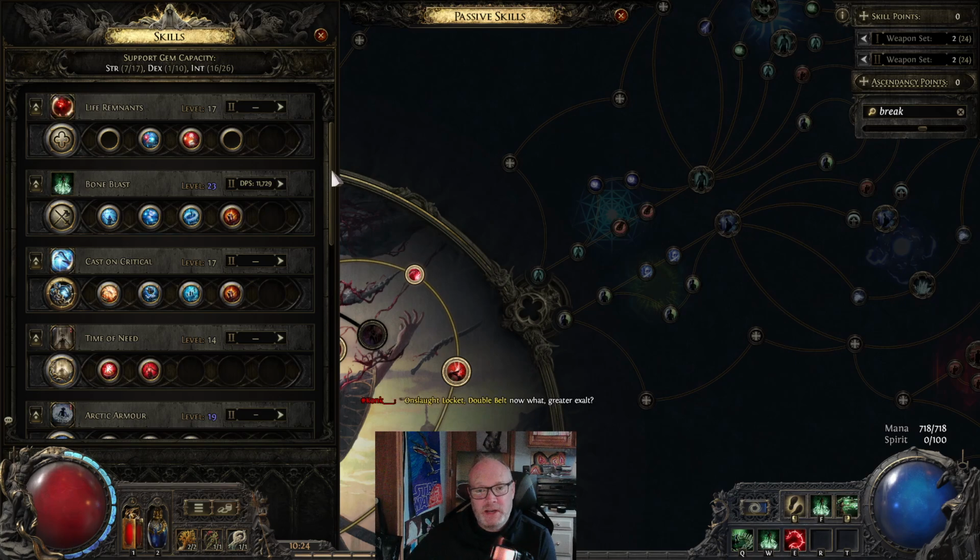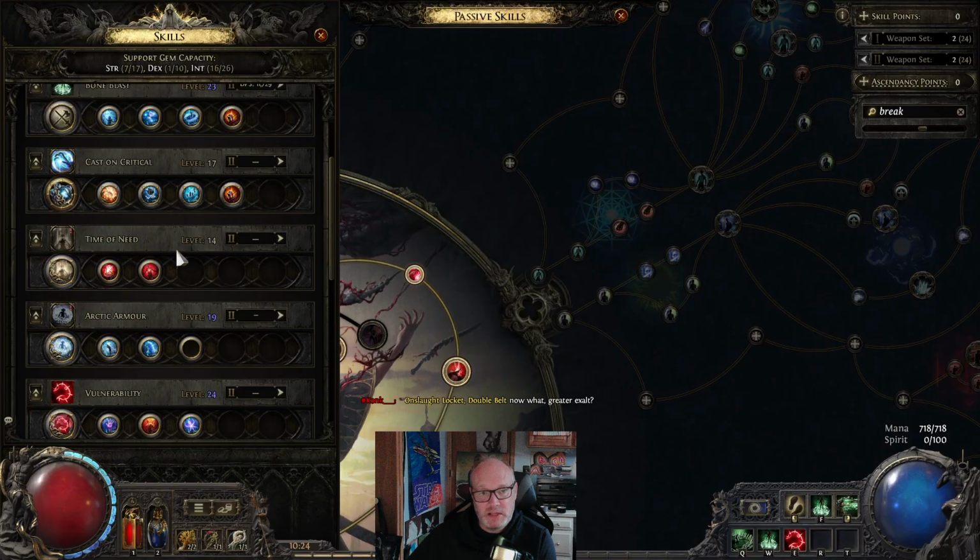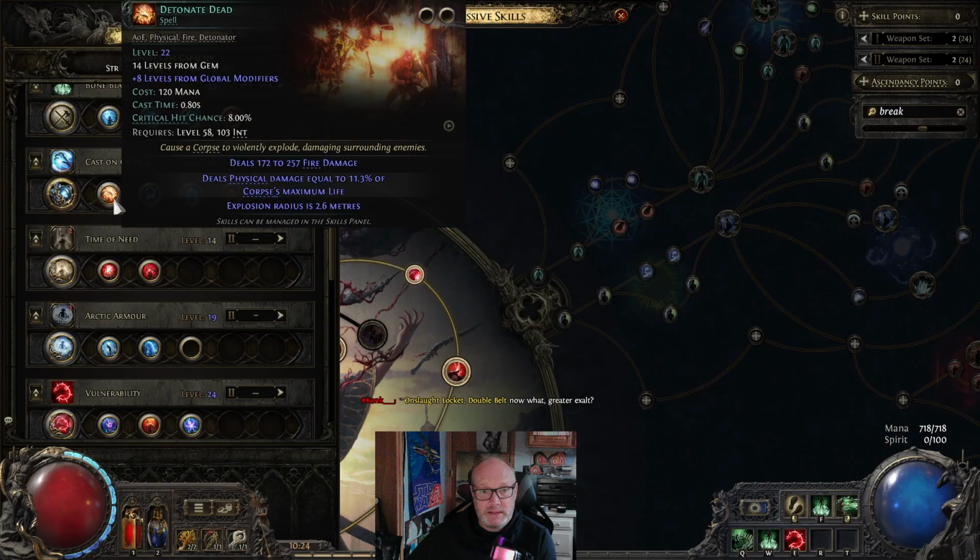Speaking of spirit, I do have cast on critical. It reserves 100% of my spirit for one of my weapon sets, my weapon set 2, which is my clearing set. So cast on crit, which I'm critting a ton, builds up a lot, causes a detonate dead. Why I'm using this is because it's a physical spell, and you can see all my stuff is in physical, so I have plus 8 levels from global modifiers, so increased level of all physical spells, etc. Really buffs this up. Do a nice chunk of damage. I do 11.3% of the corpse's maximum life as physical damage, which is what I'm scaling. Don't care about the fire.